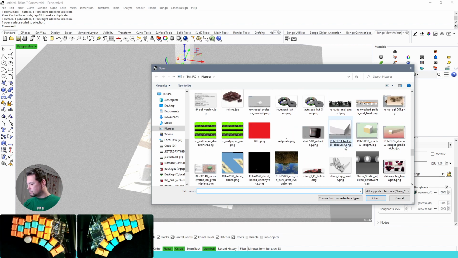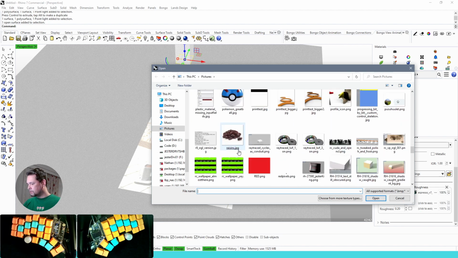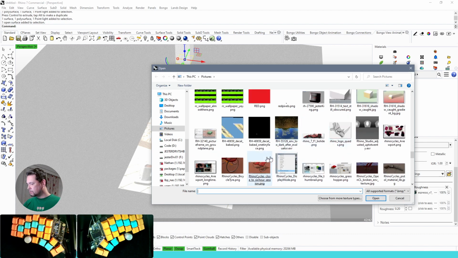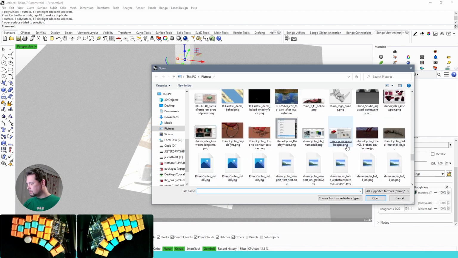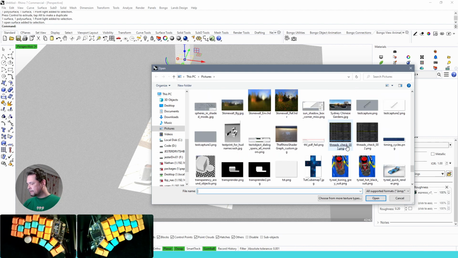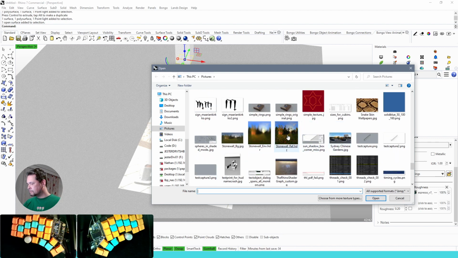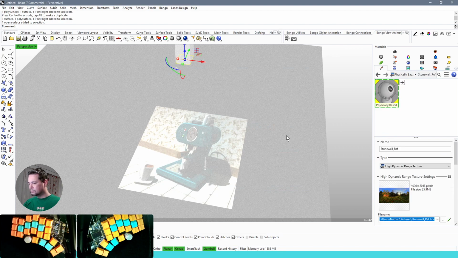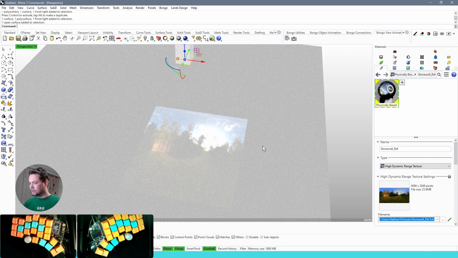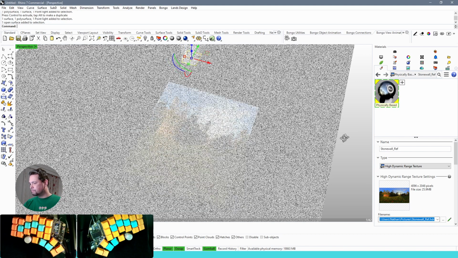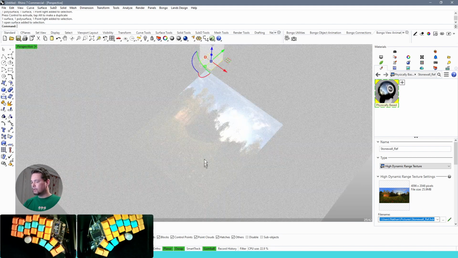Maybe an image with some darker parts in to see how well it works, even with darker bits and pieces in. Is this dark enough? Yeah, so you can see spots that don't have light colors will turn quite dark. And this is how the PBR shader works with dark colors. So if you put in black, no light gets through. So the darker the color, the less light gets through.